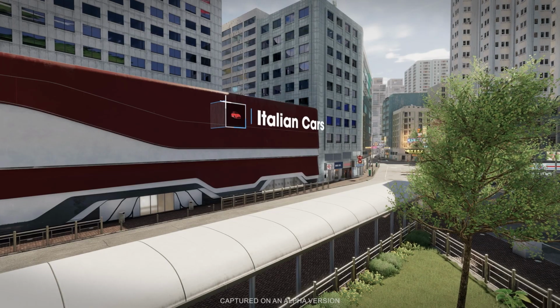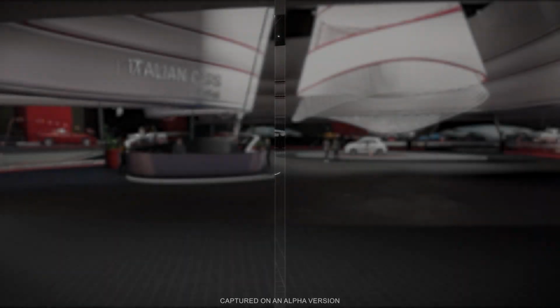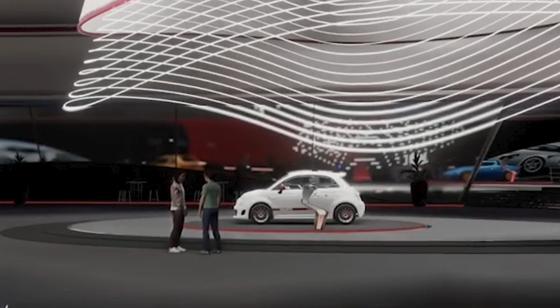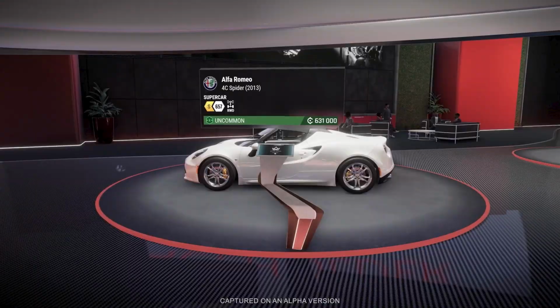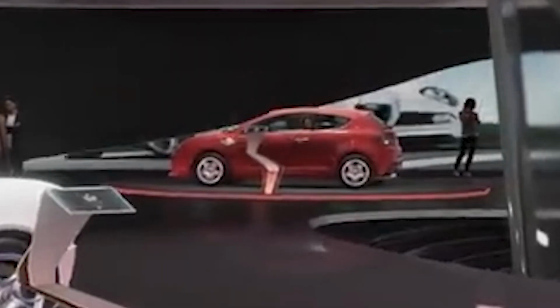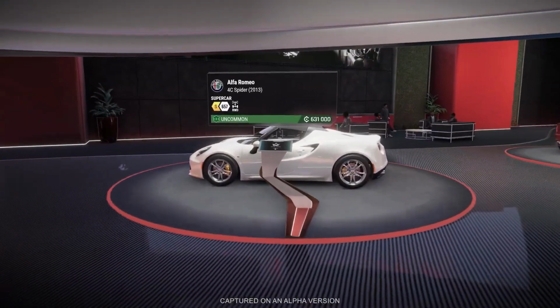As we start off, similar to previous games, we have the dealerships. We are entering the Italian cars dealership in what I can pronounce as Wanchai. In the town, as we walk in, straight away we can see an Abarth, probably a 595. We have an Alfa Romeo 8C, I believe, an Alfa Romeo 4C, what looks like a Lancia right at the back there in blue, and I think there's a Mito as well in the back corner. And as we walk up here, we can see people and cars on the stand.